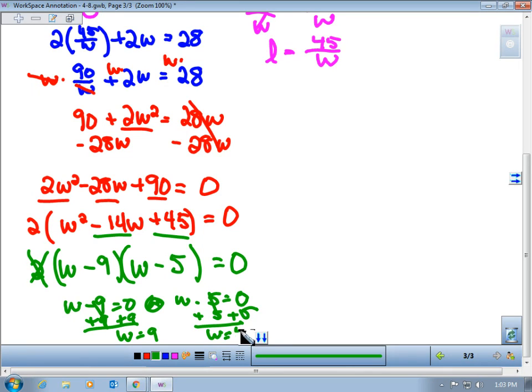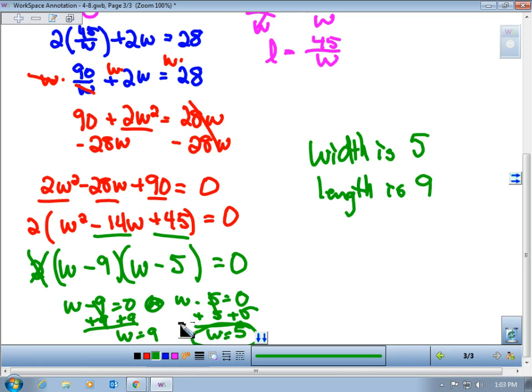And you say, Mr. Fürstmüller, how can the width be two different numbers? And the answer is, it can't be. It's one of these two. In fact, these two numbers are actually your two dimensions. Now, the width we usually use is the smaller one, so we'll do the width is 5, and the length is 9.